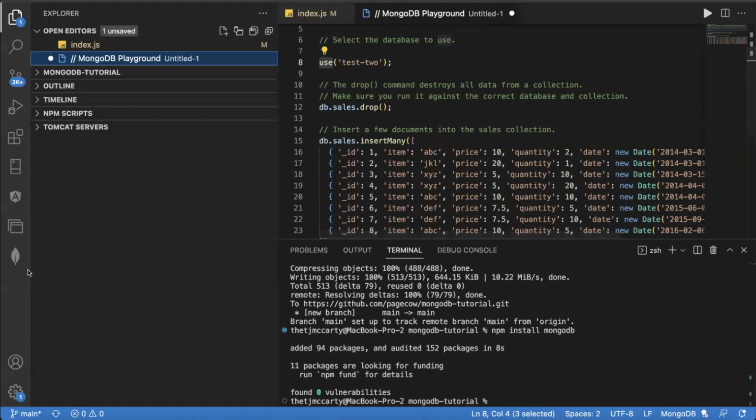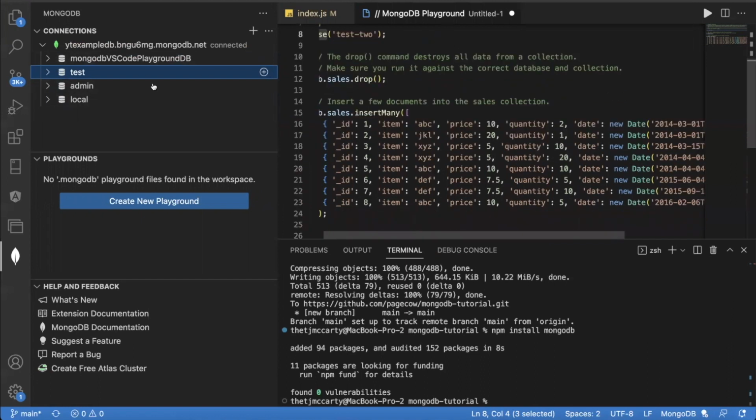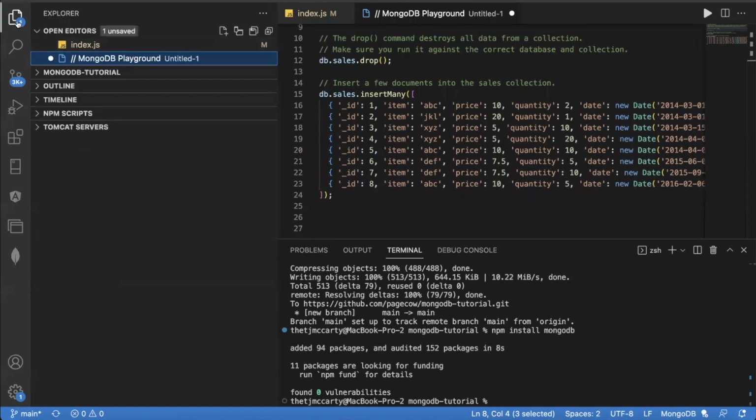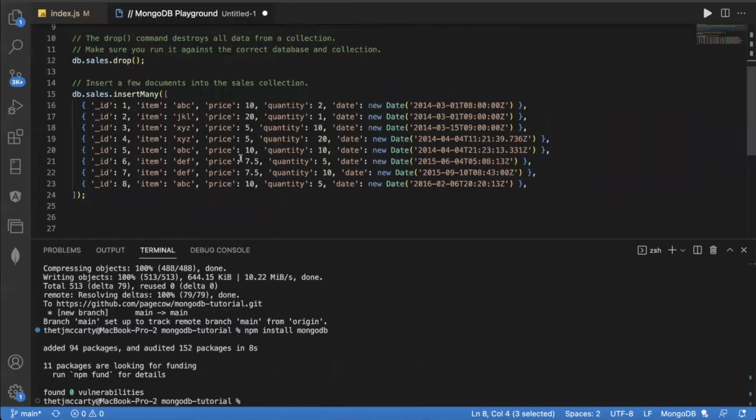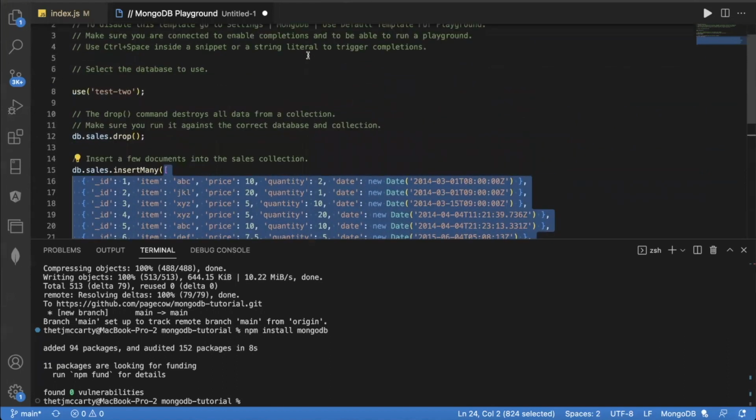So for this example, it's sales, and I'm going to create a new database called test2. And so as you can see over here, it already created this folder for me, sales. And then just like with JSON objects, you can really pass in any value that you want. You can see with the example they start you off with, they just pass in, using this insertMany function, an array full of objects that each have IDs, an item name, price, quantity, date. So let's just go ahead and run this to see what happens.